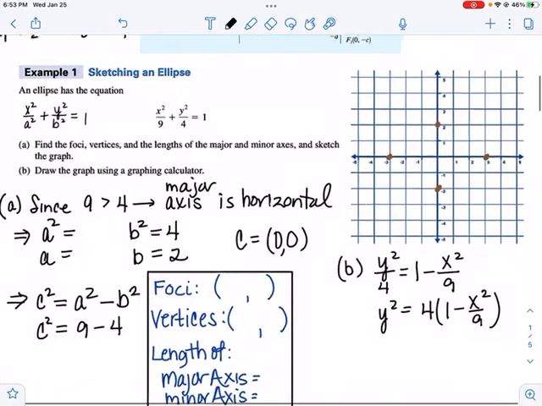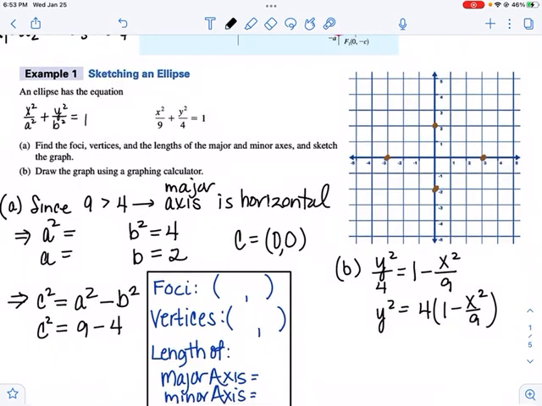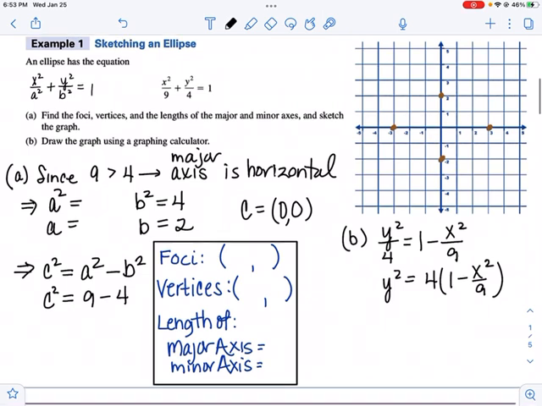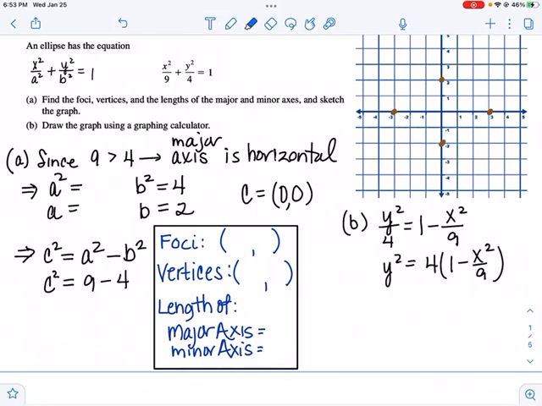So we are right here. Now, an ellipse has the equation x squared over a squared plus y squared over b squared is equal to 1, right? In this case, I chose that one because if you're looking at this, 9 is greater than 4. So I'm going to do a little highlighting here. So 9 is greater than 4. So that's the form where a squared is with the x. That means the major axis is horizontal from the information above. Okay, so this is my equation.